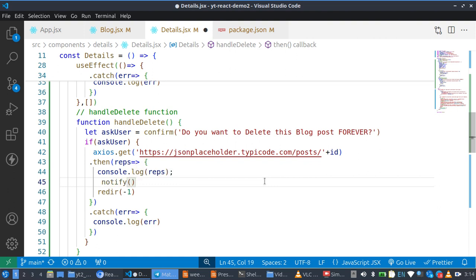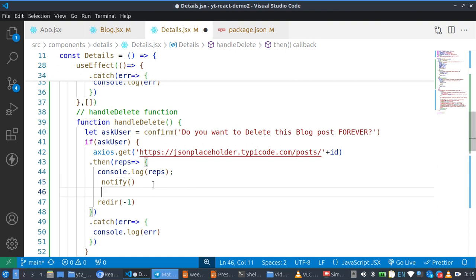But if I run this code like this, it then means once delete occurs, it just immediately redirects, which is nice. But I want the user to at least see the toast, maybe just for the coding process, so I'm going to add a set timeout.